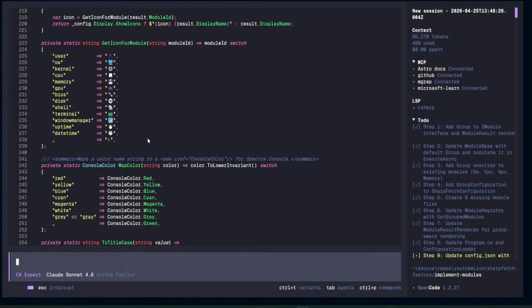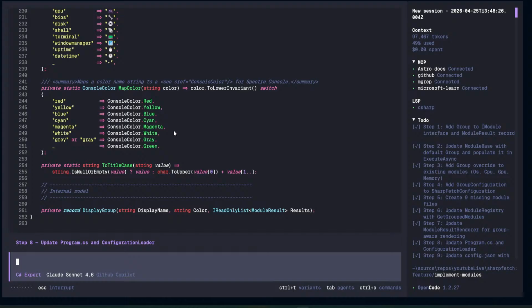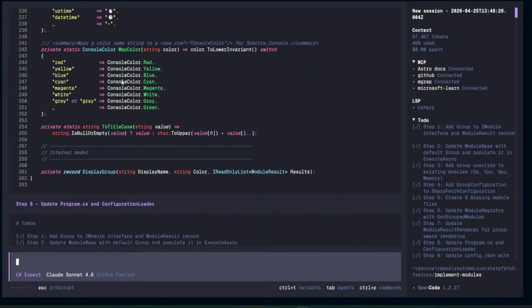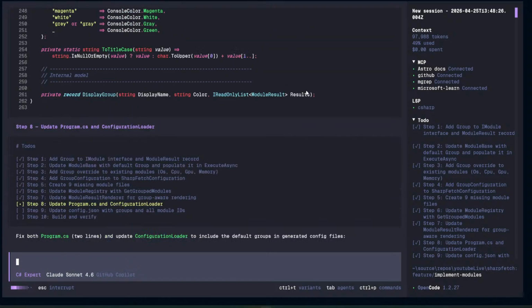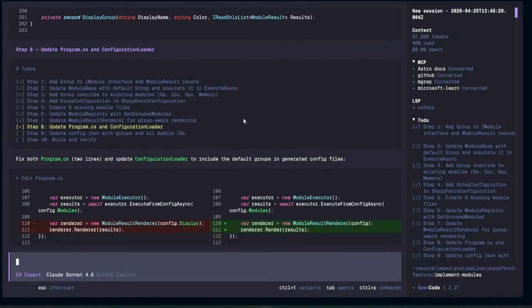Okay, I like it. It added the missing icons, also added some coloring. Now we're going to have to change this from console color to the NC color from Spectre, because that's what we are using right now.